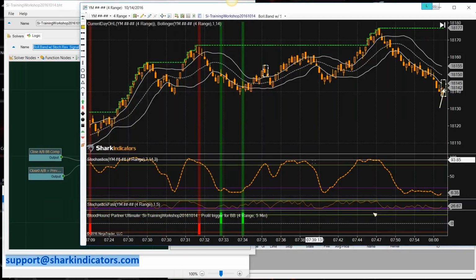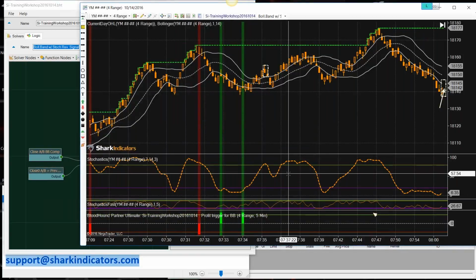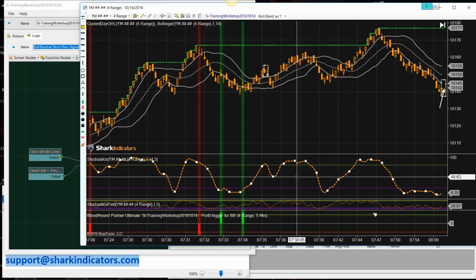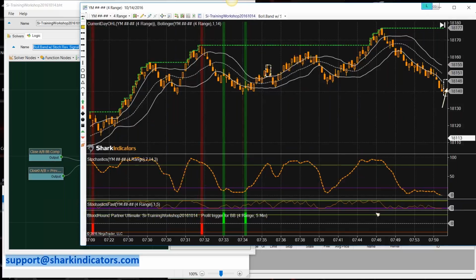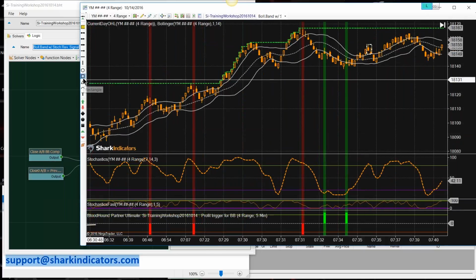So let's add this last condition in. We need to look at the stochastics here. Perfect setup right here.